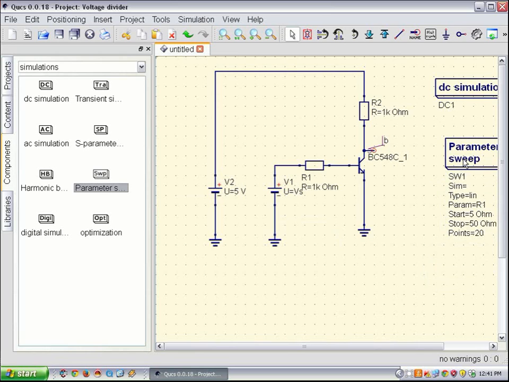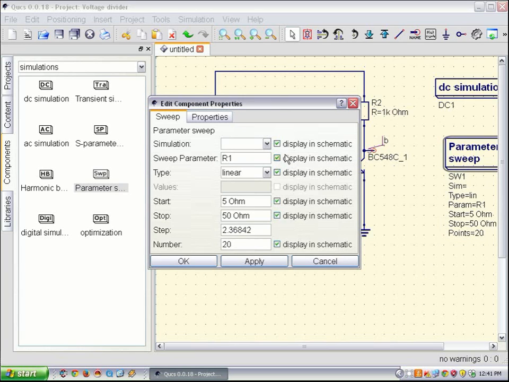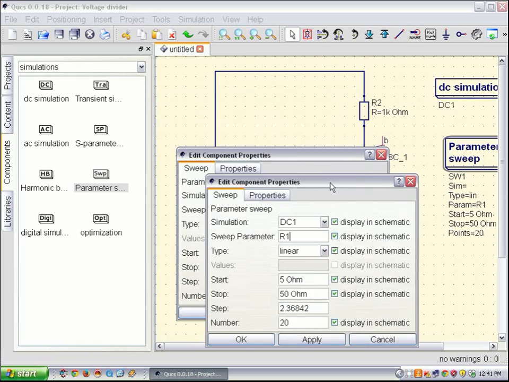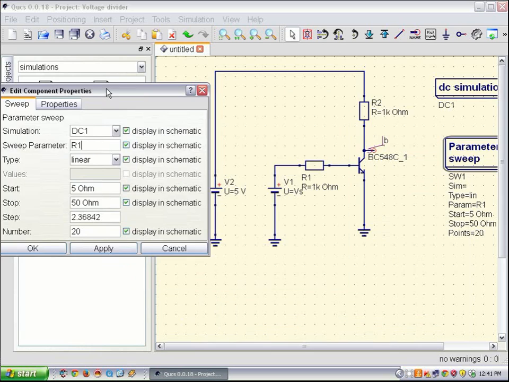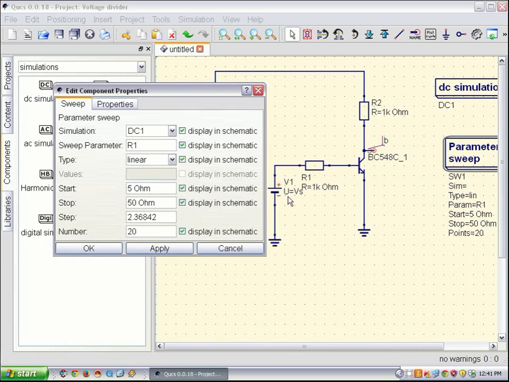I can position all these simulation units anywhere in the circuit page. So what I'm going to simulate is DC1, and the parameter I'm going to simulate is going to be Vs, this one. So I will go and select Vs. Then it's going to be linear.